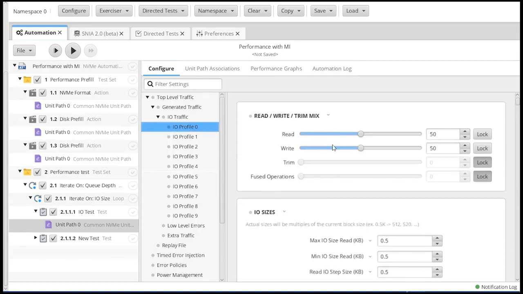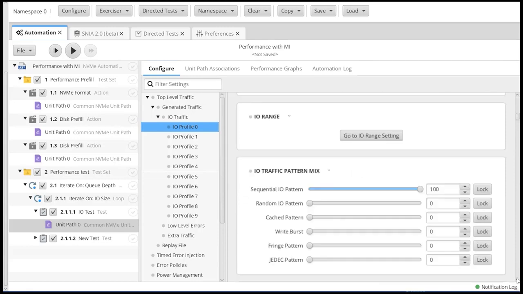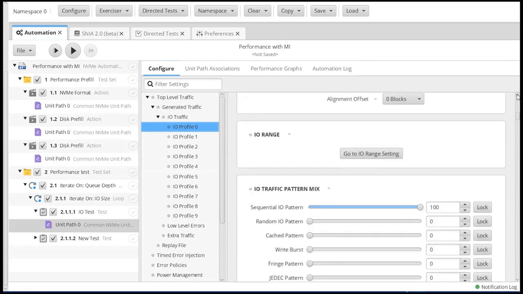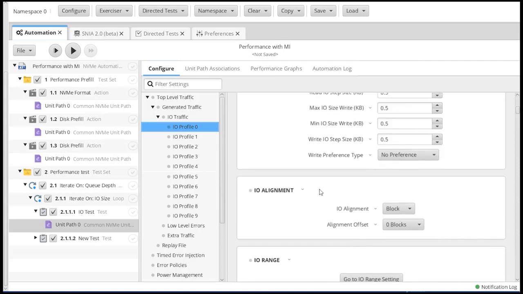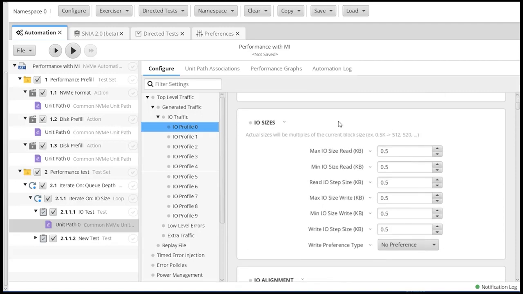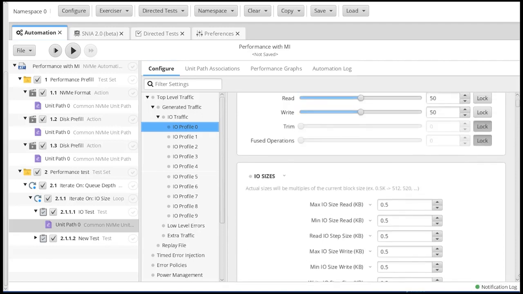For our IO profile here, we're going to do a mix of reads and writes, so we can look at both. Our IO alignment is not going to matter, nor will our IO size, because we've set both of those above. So those will get overridden.